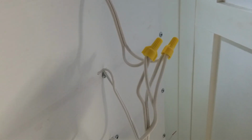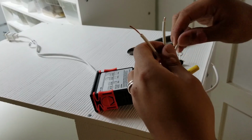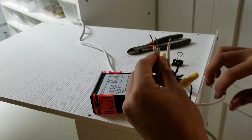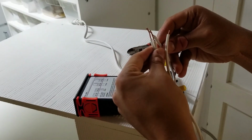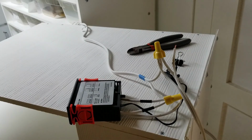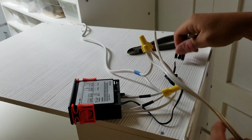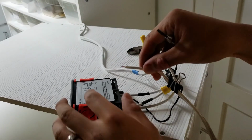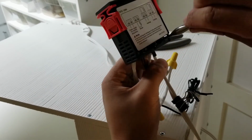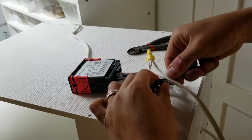Now let's get back to the other end of that same wire with the binder clip on the end, which I've removed temporarily. One side of it gets connected to the plug end, which is the one with the blue tape, as well as the long wire out of port 2. Now that leaves just one exposed wire, and the only place available is port 6 on the STC1000. Lastly, I'll attach the temperature probe.